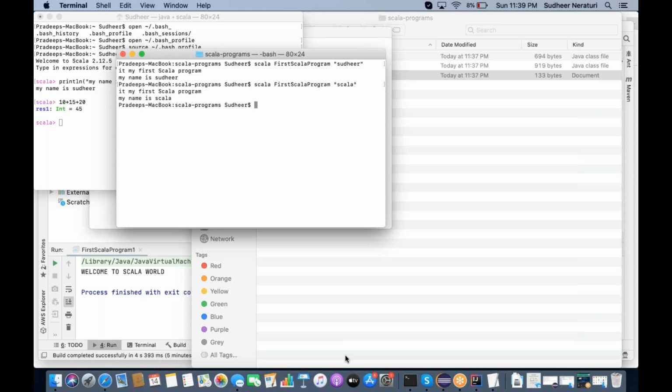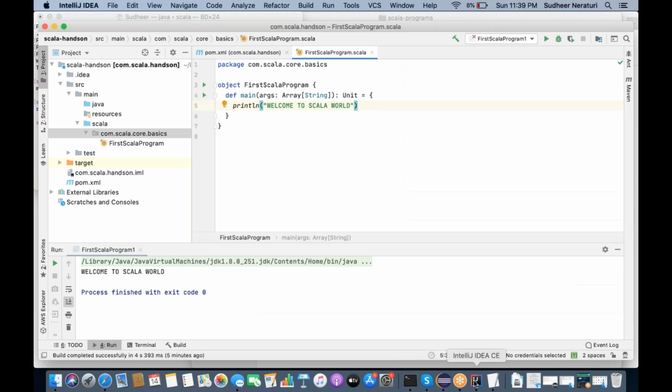Okay, we'll talk in detail about other concepts. To make you understand, the main method is an entry point. These args are useful when you want to give command line arguments. In real-time programs, we will actually give them through the command line.